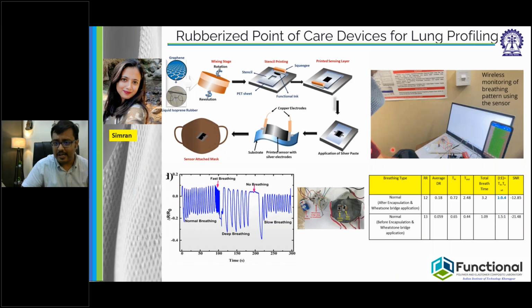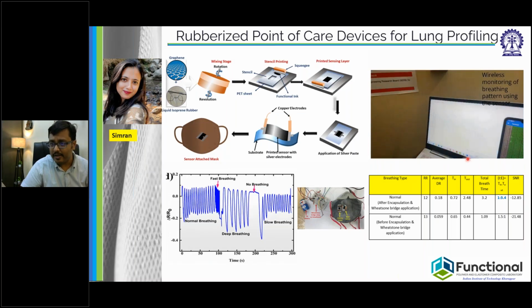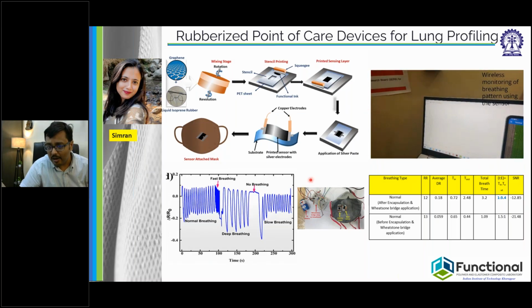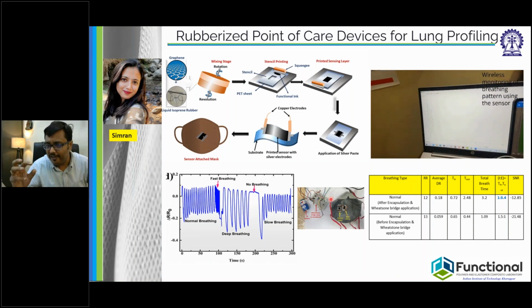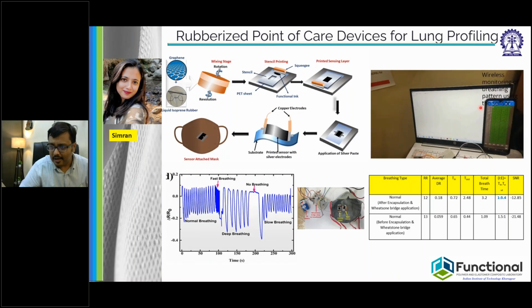I'll also switch on the video. As you can see here, these are all IoT connected. Actually, we made a smaller variant of this. Like you can see, bulky breadboards and all those things, we changed everything. And these are all IoT connected. That means whatever you are doing, you can get the output of the result on your mobile phone as well as laptop.